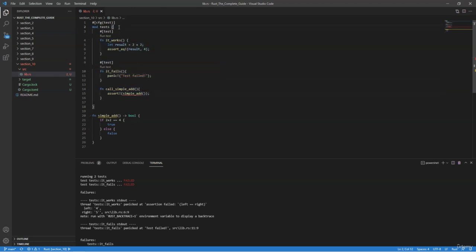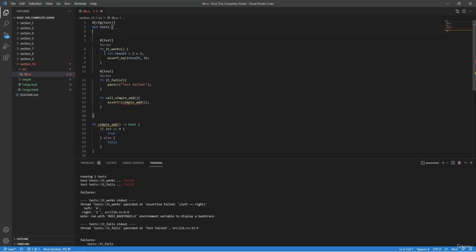So in order for this function to be available to us, we need to include use super and then everything on the outside. And super is basically saying, hey, come out of these brackets and I want what's available out here as well.